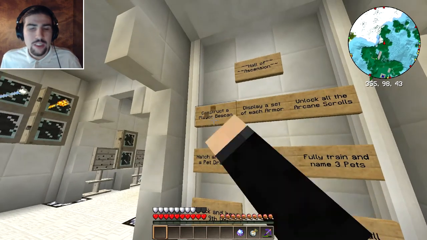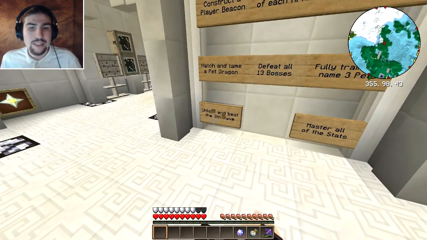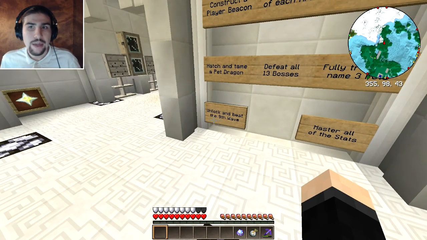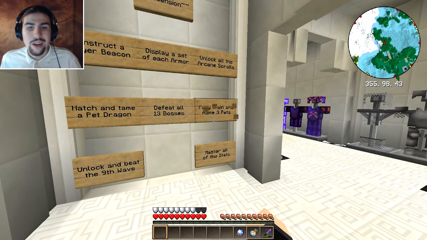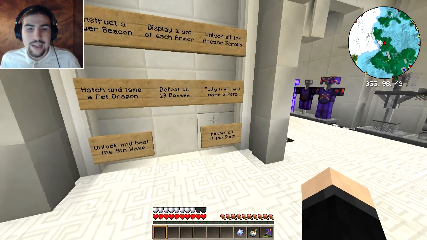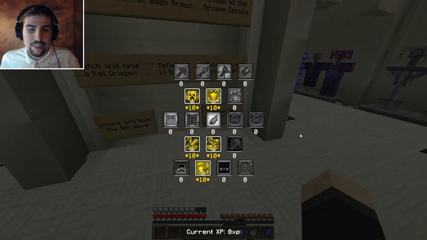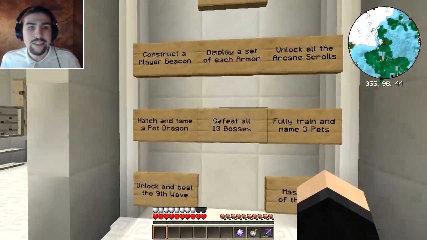Then we have Construct a Player Beacon, Hatch and Tame a Pet Dragon, Unlock and beat the 9th wave of Eldritch Empires, unlock all the Arcane Scrolls, fully train and name 3 different pets, which means the pig, the cat, and the wolf. And master all the stats, which are these stats right here. So those are my goals for the series, pretty much, on this nice little wall.